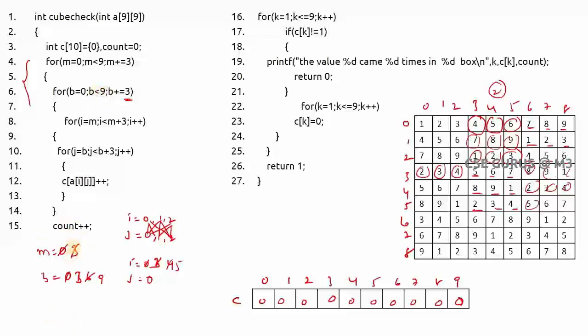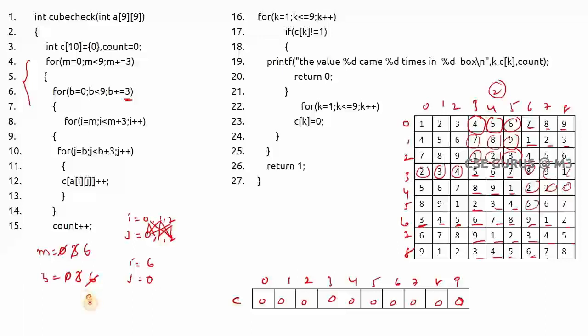Now it goes here, and m will be incremented by 3 to the next value, 6. So now 6 0. Now b starts again from 0, no? 6 0, this part, 6 1, 6 2. That is, the i value starts from 6, and the j value starts from the b value, which is 0. So like this the cube will be taken. Next b value, after 0, is 3, no? So this cube will be taken. So next b value 6. So this cube will be taken.